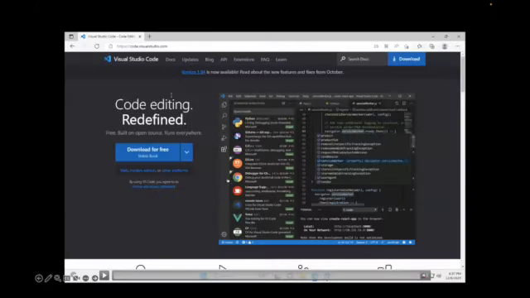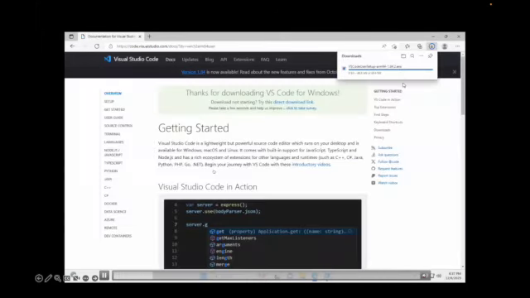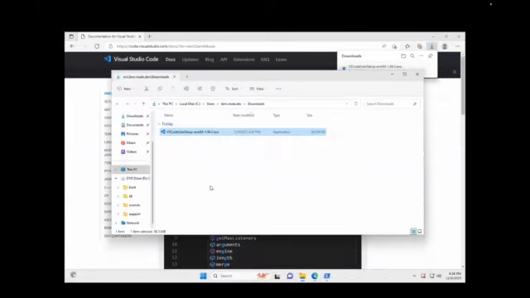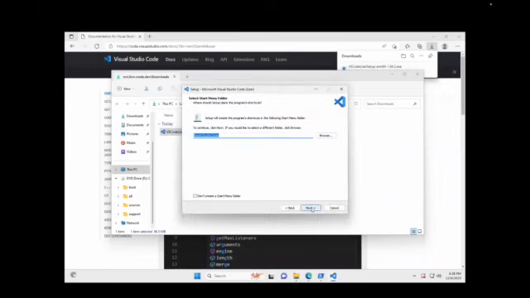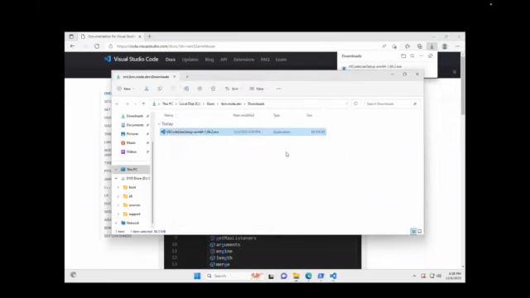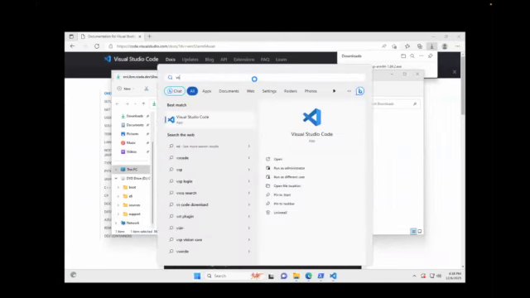So I can walk you through, just playing this video here, the basic installation. And this is pretty typical. You've probably done this before, but you're going to go to the website, click on the download link, and then open the folder and run the executable. The vast majority of the time, you can just take the defaults when you run that executable, and that's just going to install Visual Studio Code for you. Pretty quick and easy install, and then once you do, it should show up in your applications, and you can launch it.